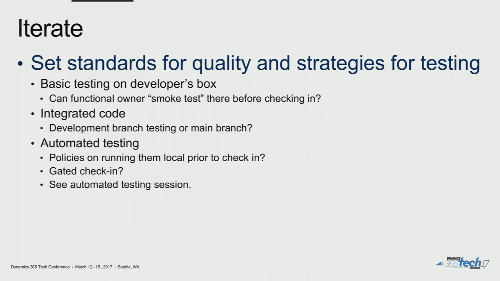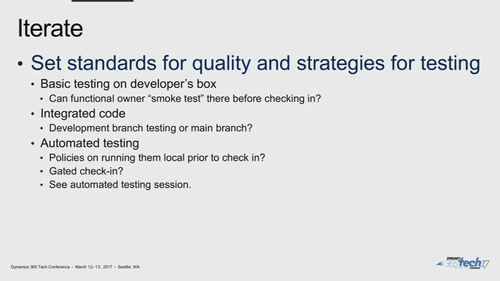The other thing is collaborating on maybe some test data or configuration, right? Maybe it's a totally new feature and there's no configuration data at all, or maybe you have some policies as far as not being able to get a production copy on your dev box. We've seen those types of things a lot. You can collaborate with other people on your dev box just by sharing the URL that is publicly available. So think about those things as well. We probably want to do some smoke testing and not wait for this whole deployment cycle and then find out the thing doesn't work at all, or I forgot to... keep those things in mind and set that out.